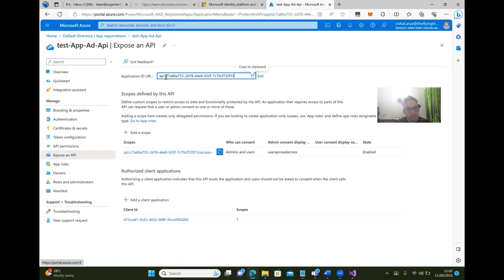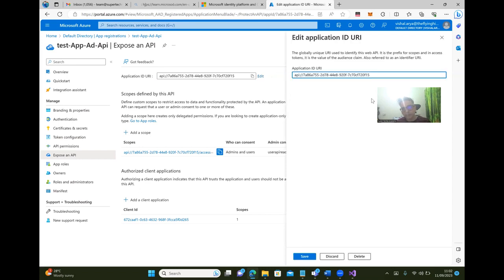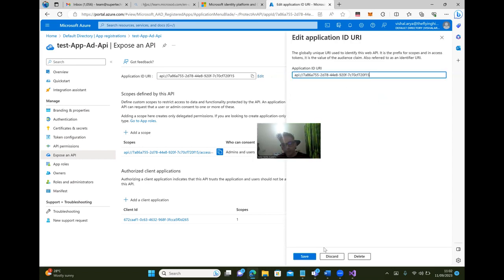Okay, so now this is the important step. We expose the API and we give some scope here, right? In this particular area, if I go on edit, you can see the application URI is added by default.